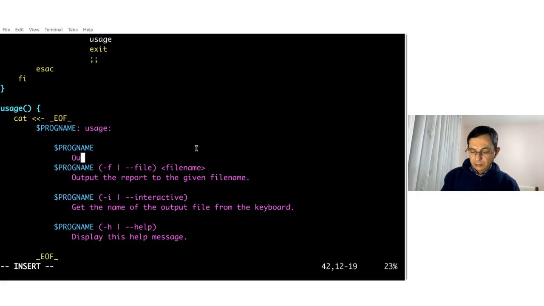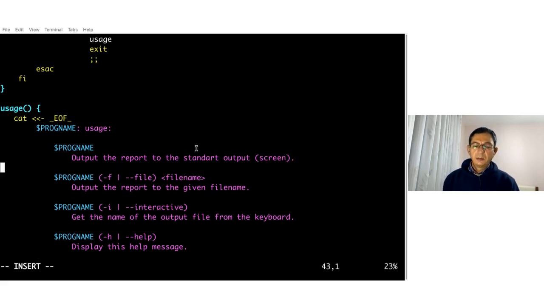And in this case, the script will send the report to the standard output, which is the screen.